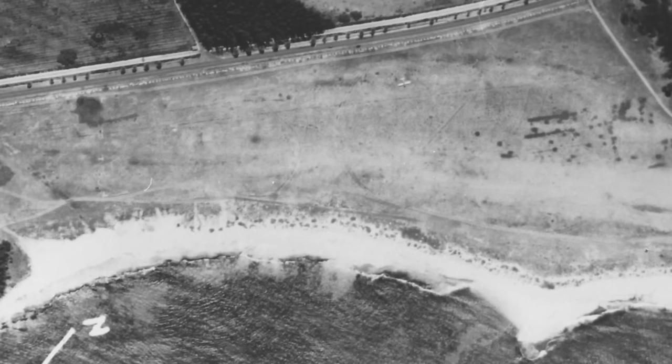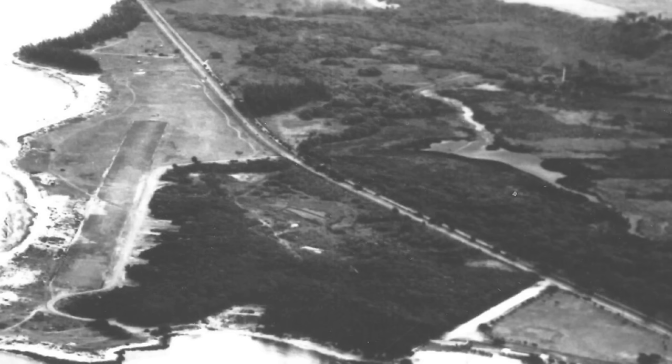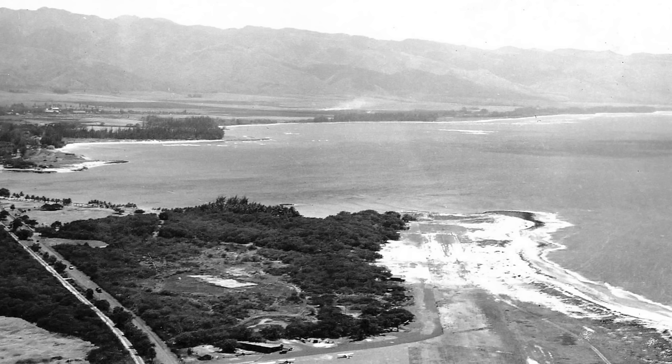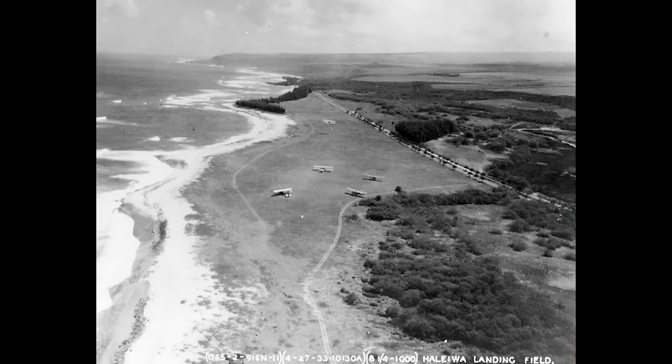And then just before December 7th, 1941, the 47th Pursuit Squadron, out of Wheeler, stationed 8 P-40Bs here, and another squadron, I'm not sure which, stationed 2 P-36 fighters here. And it was a fighter strip. It was all grass and sand. Later in the war, very towards the end, they actually paved it. And during the attack, supposedly 2 B-17s landed here instead of trying to make it to Hickam.